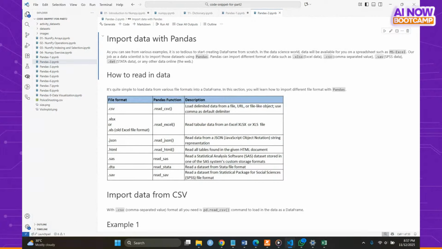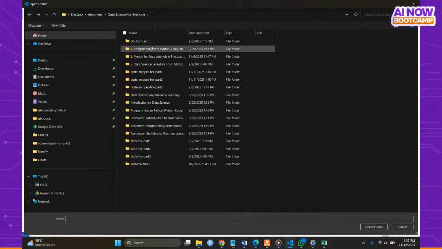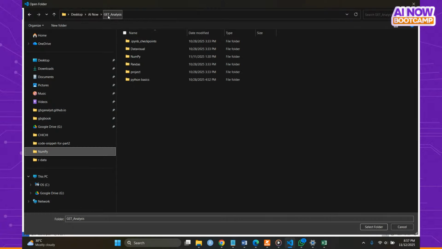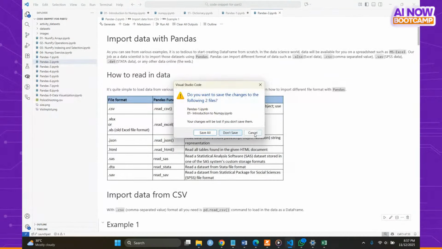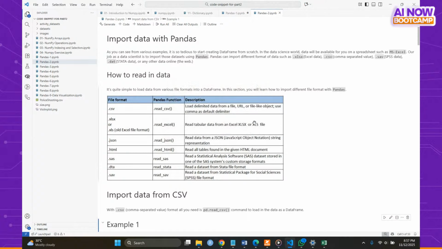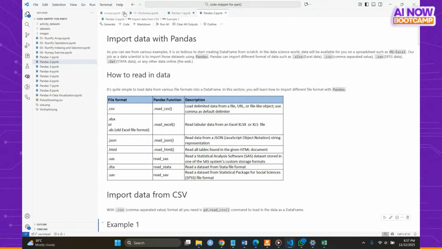Open the folder. Open this one, the get analysis, and then let's look for the pandas. I don't need to save it. Don't save.